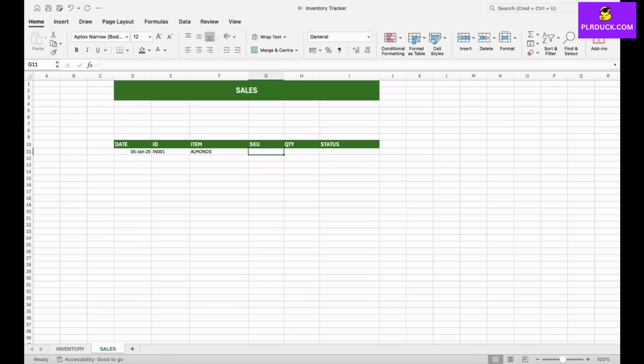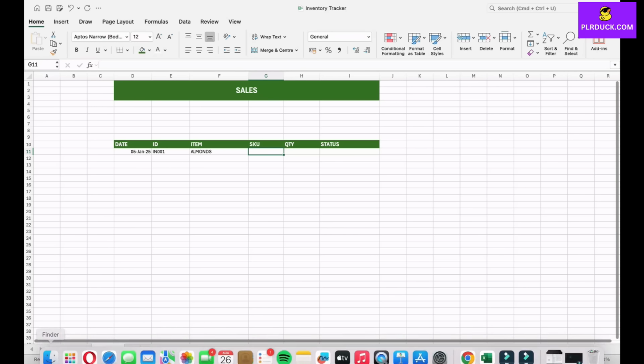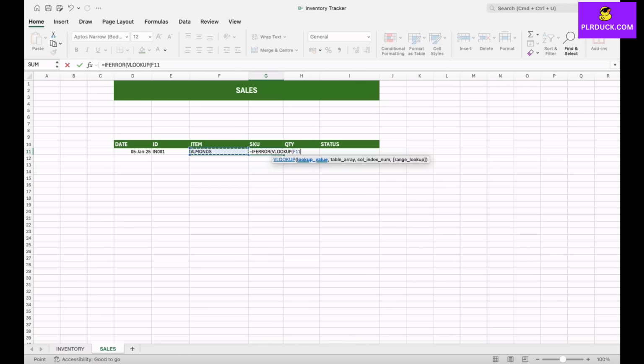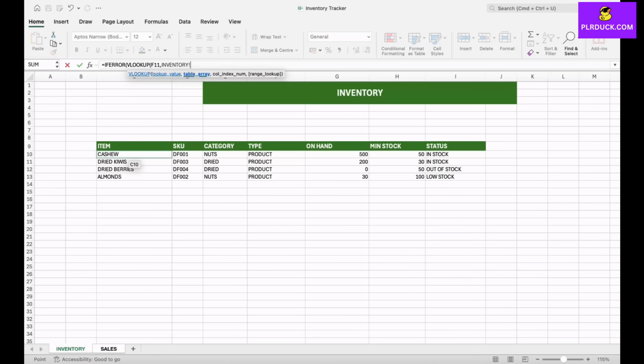So to have the particular SKU, we can use the lookup function and then we can just try to look up the value from the inventory sheet. So I'll say is equal to IFERROR, and then I'll open the brackets. So here I'm going to have the VLOOKUP. I'll open the bracket. So what is going to be the lookup value? I need to select the almond. So that's going to be the lookup value, comma. I'll go to the inventory sheet and then completely select the items and SKU. Only till here I'll just select it. So this is going to be the complete table array.